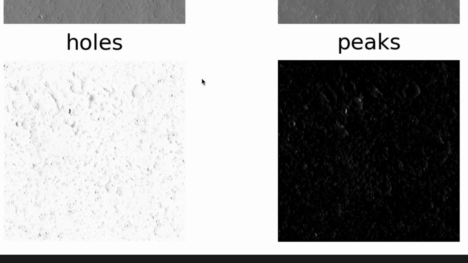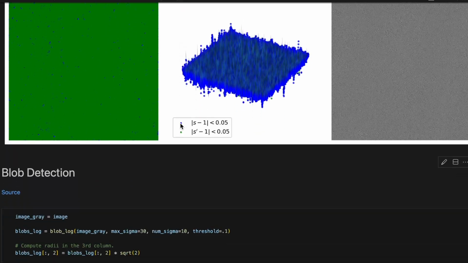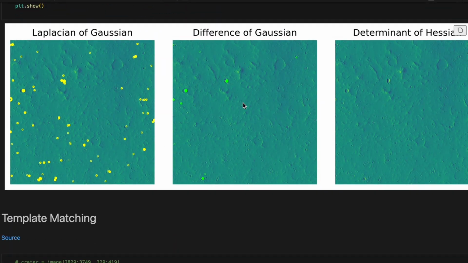Now it's time to try combining items. The variation I'm going to try is creating the holes or possibly the peaks. I don't know if it's going to make a difference one way or the other. We're going to try holes first, and then from there I'm going to try blob detection on those holes and see if we might be able to get something interesting.